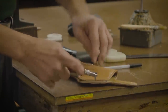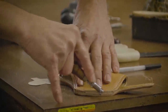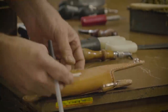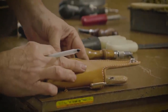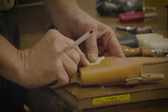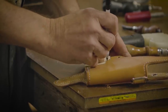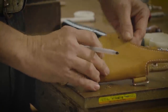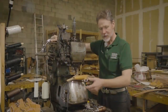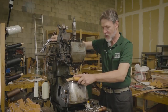Now for stitching, I first want to make my groove along the edge. Once that's there, I can put on this guide trace I made, which I align with the edge, and that shows me exactly where the stitches need to go on the face of it. Trace it out with the pen, and then I will stitch right over the pen line to close the holster up. Now we have one final stitching operation, and the holster will all be assembled.